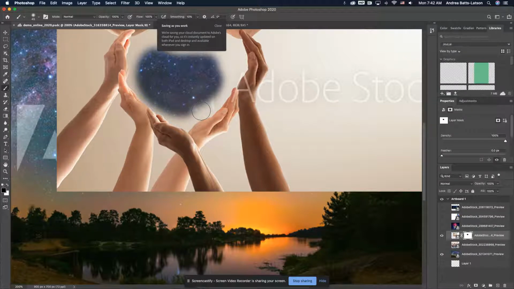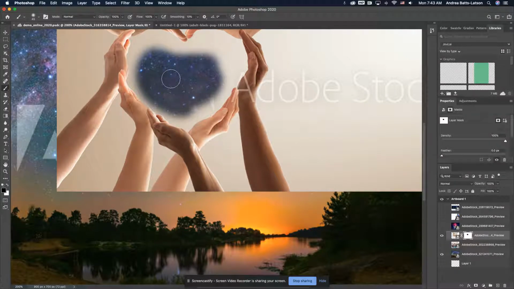Now, another thing that I want to do is I want to move it around. Notice I hit Command plus and I made it larger, but now it's too large for me. I'm going to go ahead and close this out. This is just telling me it's auto saving. It's too large for me, but I don't want to make it smaller. I kind of just want to move it around.